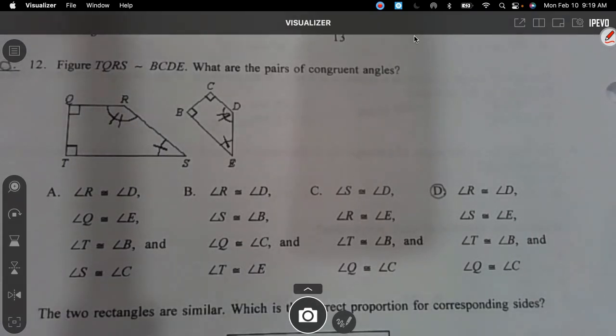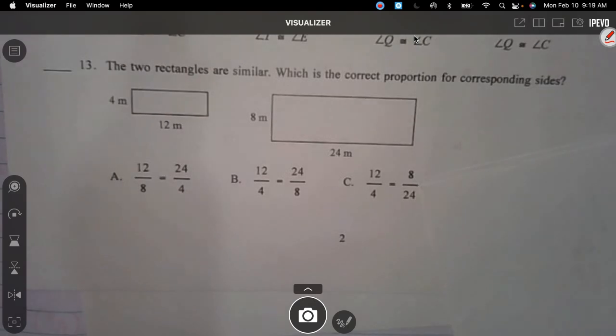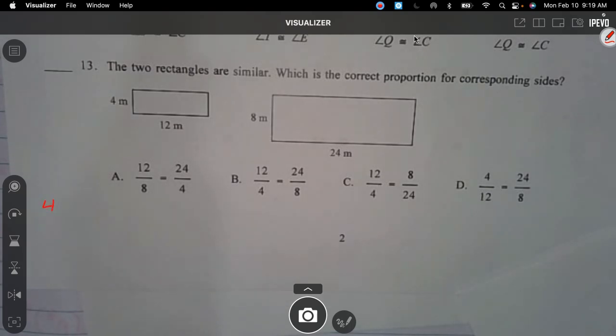Okay, then I have this one, which is a little confusing. I don't know if this one's on there or not. I have it done on my other paper, but it's not marked. The only thing that's confusing is figuring out what way they set it up. So let's just say, let me put 4 with 12. If I put 4 over 12, then what do I have to do over here? The same order. 8 over 24. Do I see a 4 over 12 with an 8 over 24? No. That does not match, so it's not an answer.